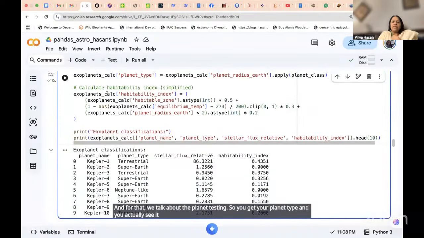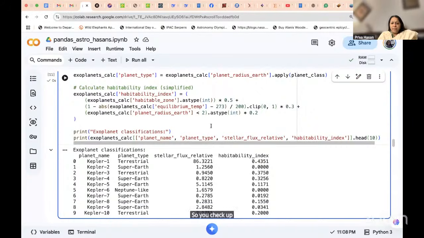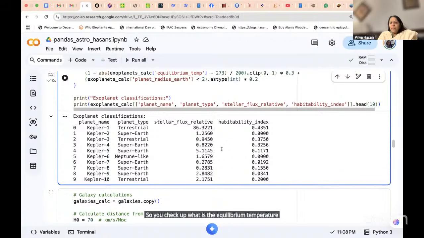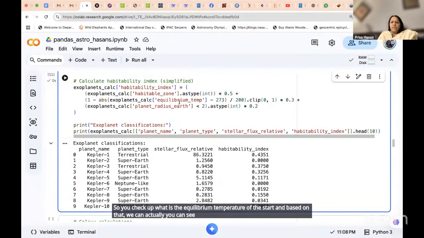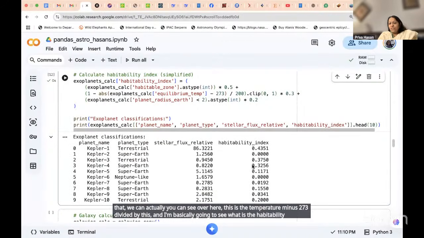We can also calculate what is called a habitability index, which basically depends upon the equilibrium temperature. So you check what is the equilibrium temperature, and based on that, you can see over here, this is the temperature minus 273 divided by this, and I'm going to see what is the habitability index of these exoplanets.